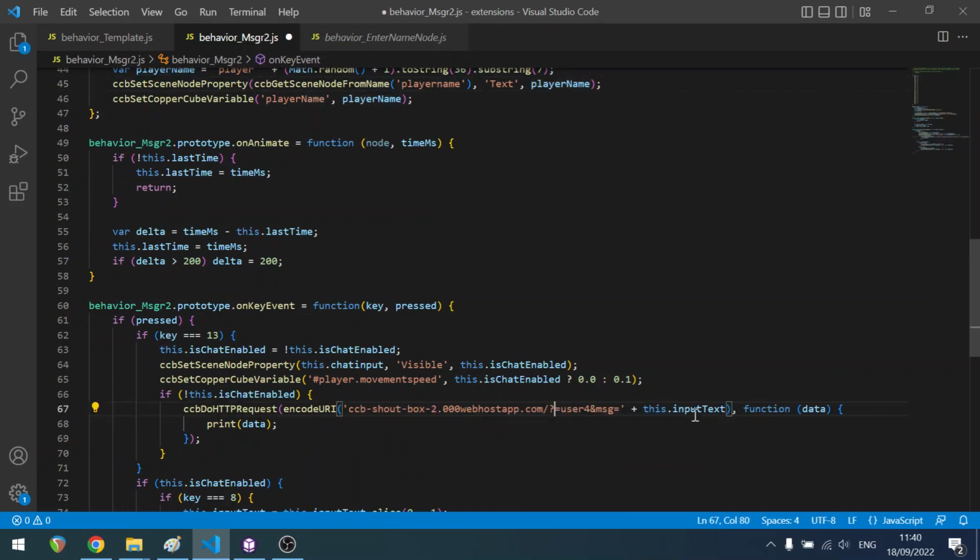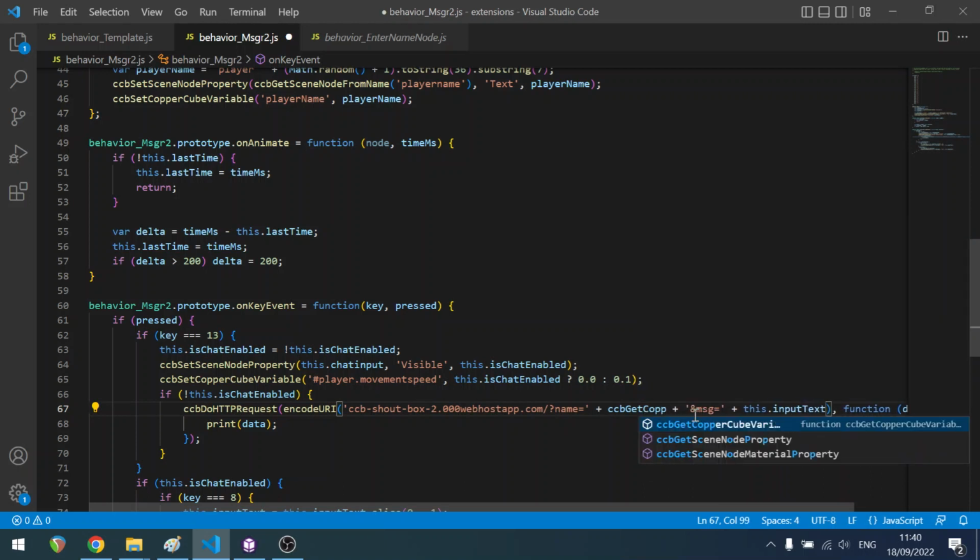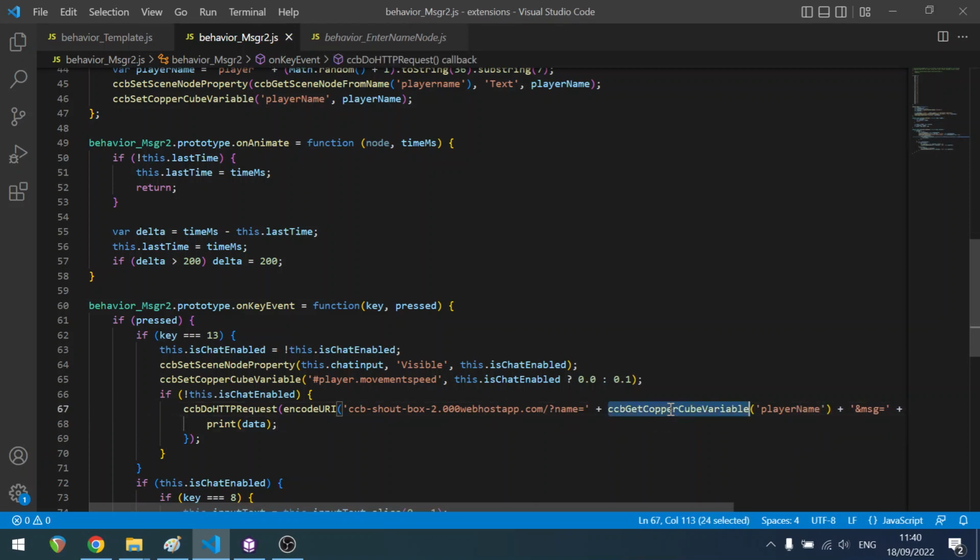In order to do so, I'm gonna remove user4 from our string. I'm gonna add another concatenation sign, and here we should do ccbGetCopperCubeVariable and the Coppercube variable player name. I guess it should be correct.